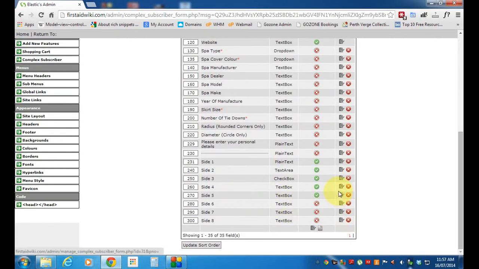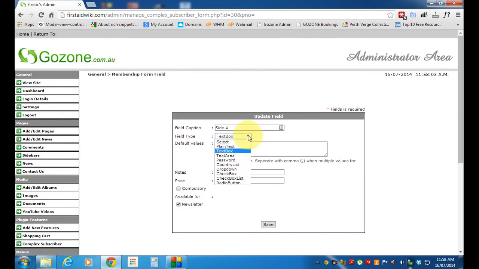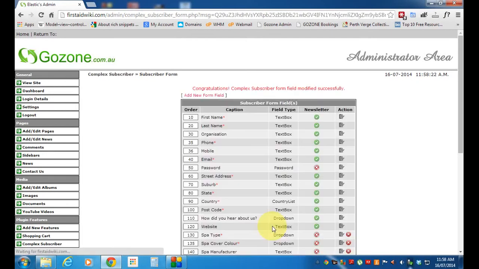Now side 4, instead of a text box, we're going to make this one a text box list. So we need a few values for this one. We might put in dog, cat, chicken, sheep, and we'll see this one.